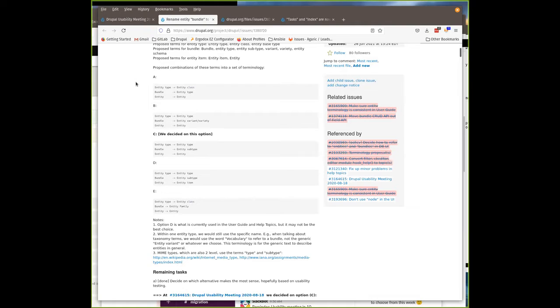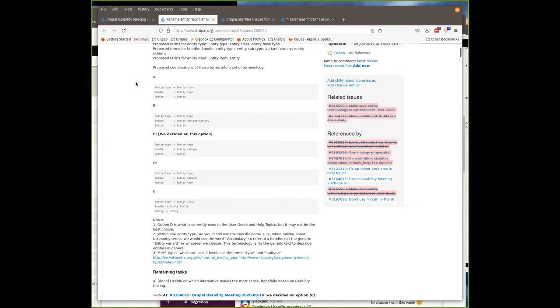But I also would like to try to focus in this discussion on the usability aspects of the change, and try to focus on where this is going to be misleading or confusing, and whether the proposed change is an improvement to that or not.